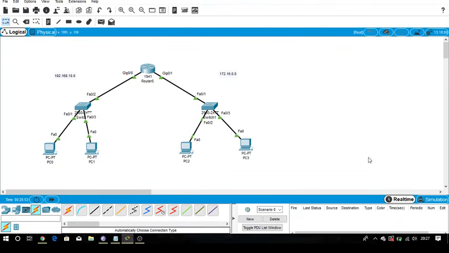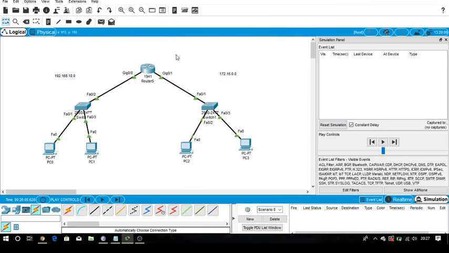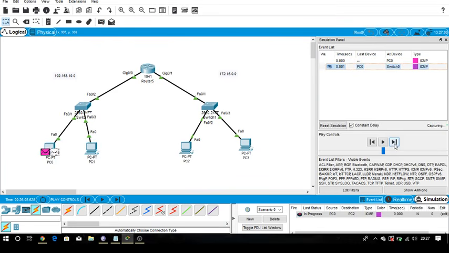So always remember, the first-time transaction always fails due to ARP translation. Why does the first transaction fail? Due to ARP translation. For the future, whenever they communicate, they can communicate easily.